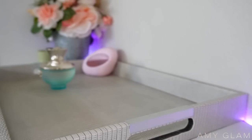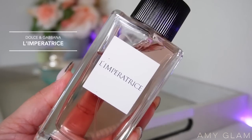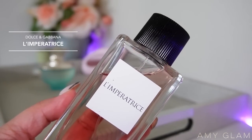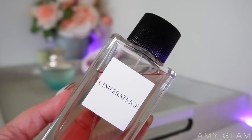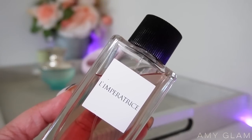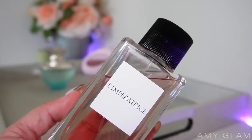Next up is one that I just did not love when I first got it, but lately I feel like it's a spring must-have. This is Dolce & Gabbana L'Imperatriz. We are full-on spring fragrances — I'm so excited. I cannot wait to wear this one this year, and I think I'm going to like it even more. I just smelled the cap and I'm feeling all of them.